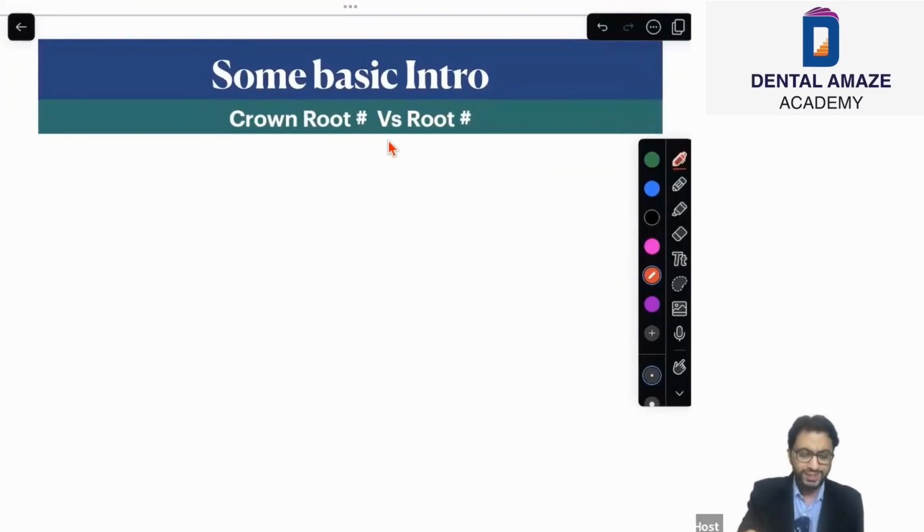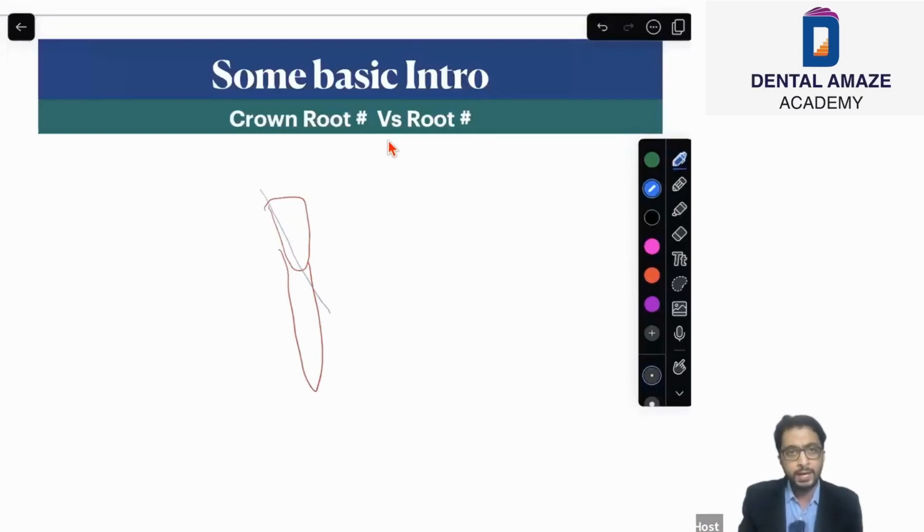Now, more important terminology is crown root fracture and root fracture. Again, this is very important for you to understand. I'm very bad at drawings, but if you just consider this as a tooth, and if the crown is involved as well as the root, so if a fracture line goes like this, it is involving the crown and root. Now, instead, if a fracture line goes simply somewhere here or here, it is only root. So there is a difference between crown root and root fracture.